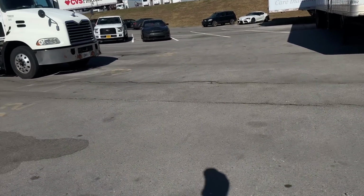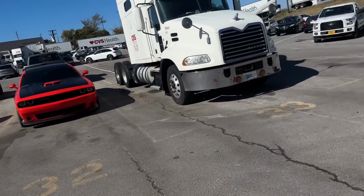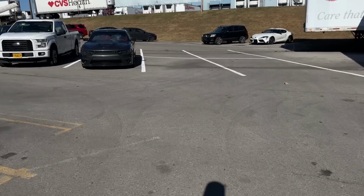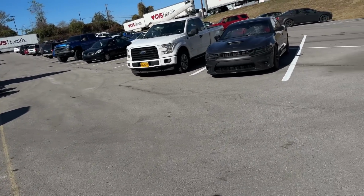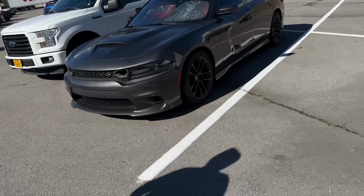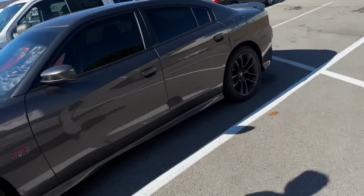You know they're making money here. Look, everybody's either driving a new Dodge, new race car, new Dodge diesel, Chevy diesel, Hellcats, Supras, Mercedes. Lifted trucks. I mean, you guys, looks like CVS is where you need to be working. Big Scat Pack car, 392 car, Hemi. I like that color. Metallic's pretty.